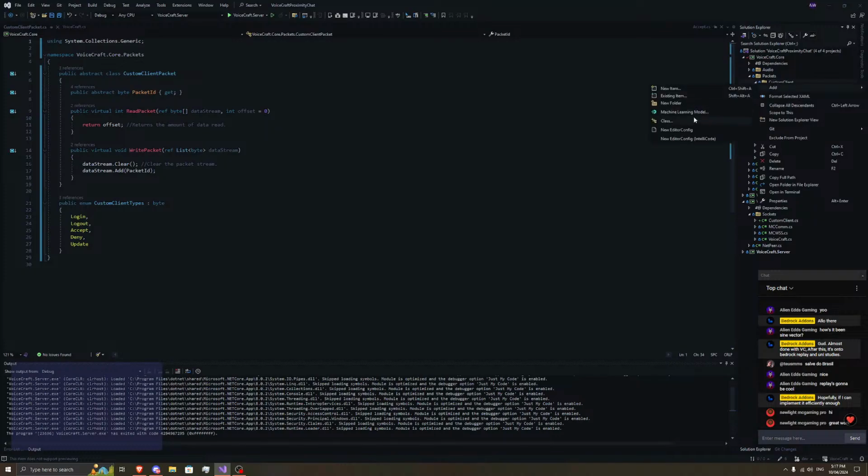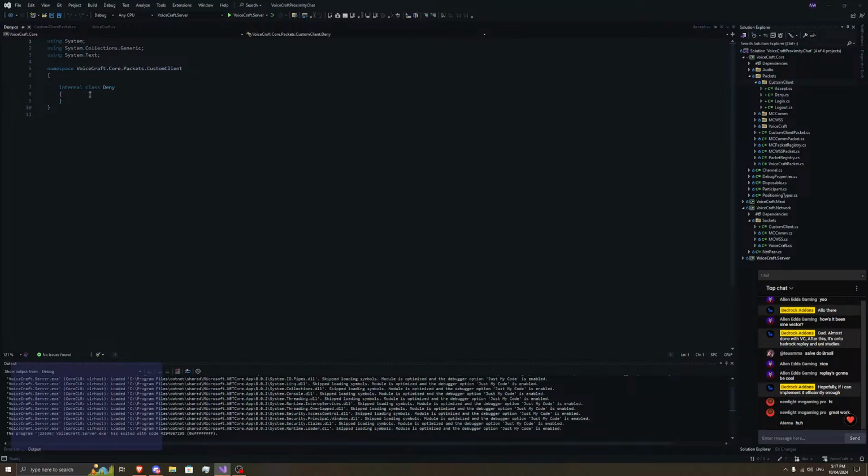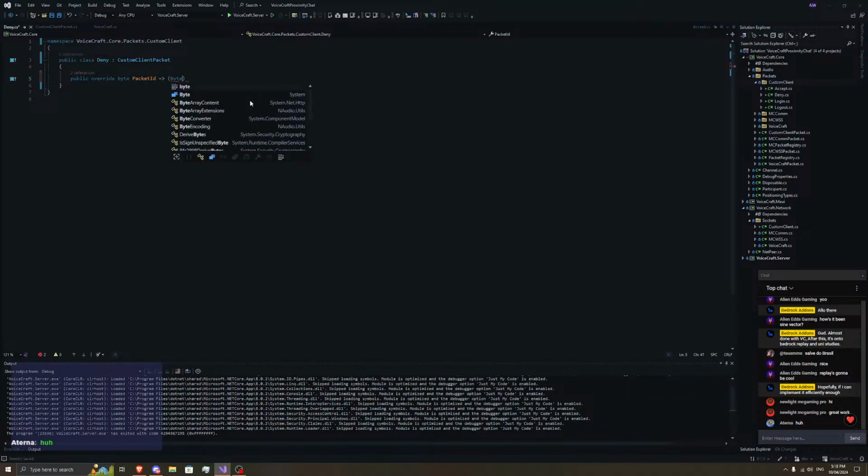And then we just do logout, so logout.cs. Oh wait, deny. We're supposed to do deny.cs. Then we just do custom client packet of type byte, and then CustomClientPacketTypes.Deny, and we need the reason.